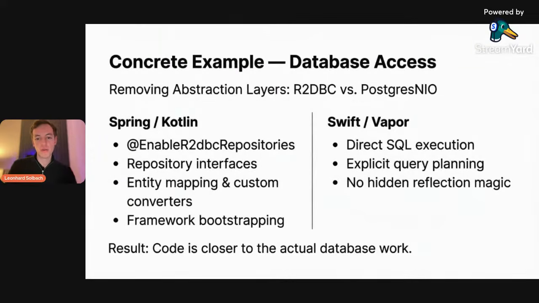Some concrete examples of what actually went much better for us. When I talked about how the frameworks, at least in my opinion, held us back and were not very useful in our use case, this is also what I mean. In Swift, we were able to use postgres-nio to write SQL queries directly in the code without having to rely on any annotations, any repository interfaces, or mapping of entities. And what we found from the existing ORM systems, and this is a critique of ORMs in general, is that they provided little value. Because when you build a CRUD application, it might be helpful, but nobody who's adding any kind of business value is just building a CRUD application.